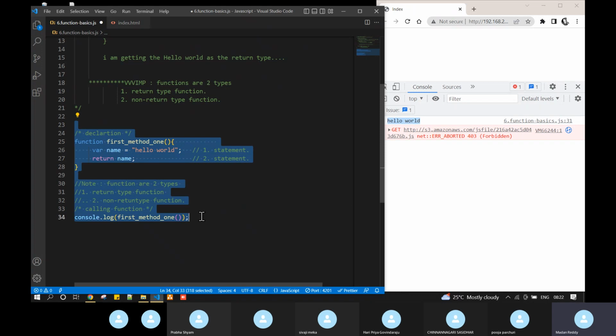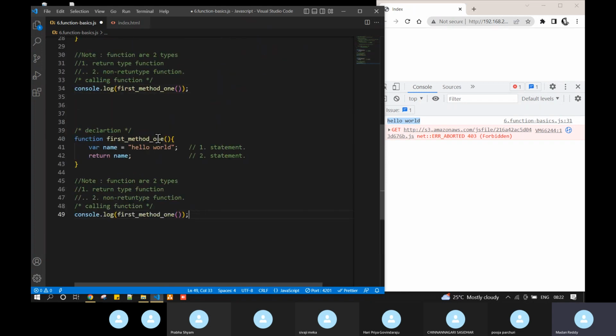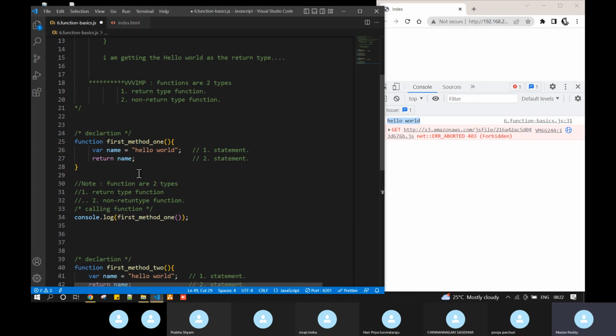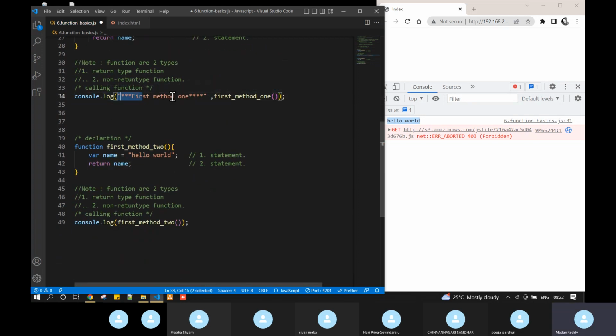So I'm going to copy and paste again here, and give the function name, which is going to be 2. I'm going to copy and call this one, and see what the output will be. First method one is giving the output, and I'm going to say the second method.